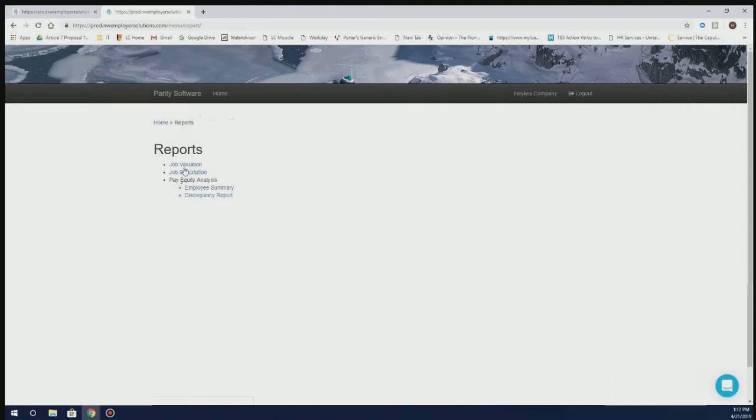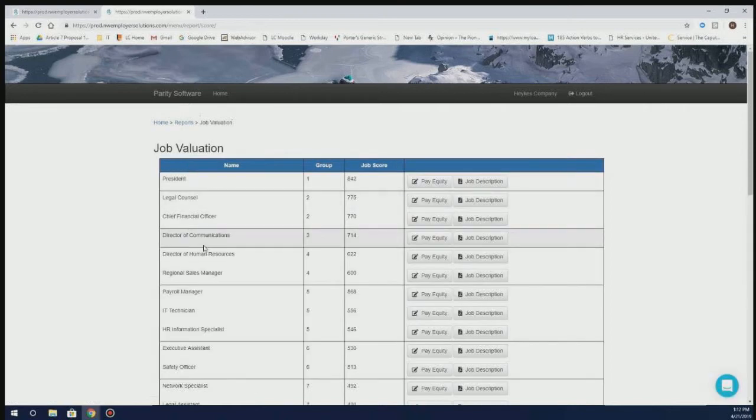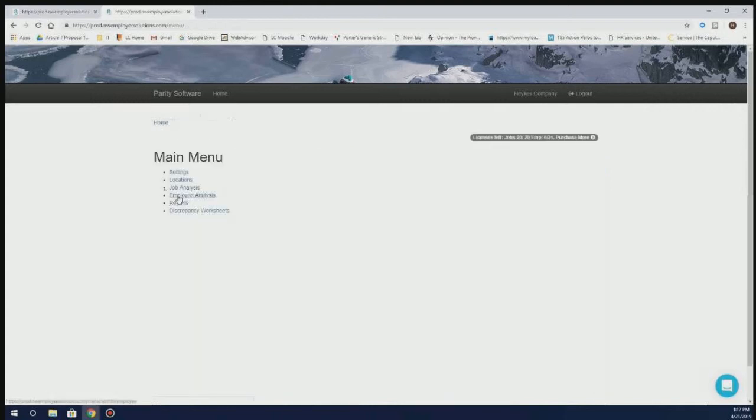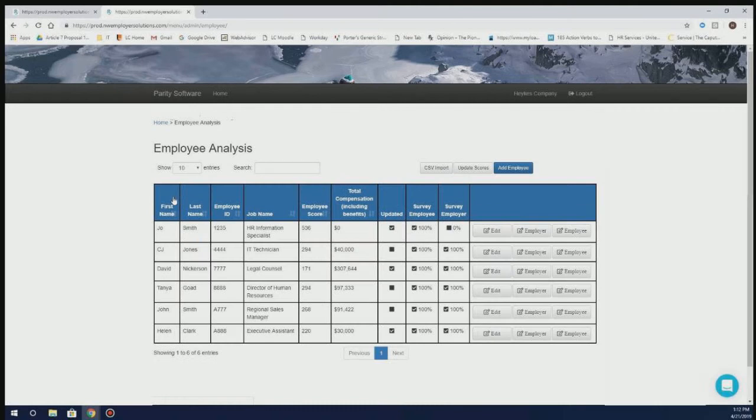Once we have the job groupings, now we're going to take a look at the employee side. Now we know that these jobs are jobs of comparable character. So now we go to step 2 and we start taking a look at the employees and the total compensation. We've input some employees here already, and there are 2 pieces to this for the employee to do the pay analysis.